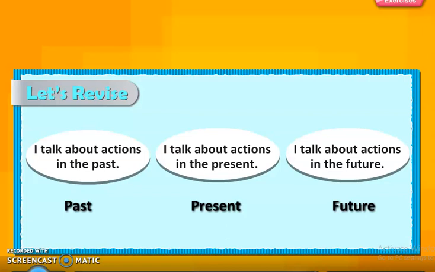For the past box, paste your picture from when you were a baby — jab aap chote thay, tab ki photo lagani hai. For the present box, paste your current photo. And for the future box, you have to draw a picture imagining how you will look when you grow up — like your father. Draw that picture in the third box. This is Chapter Number 17 — Tenses: present, past, and future tense.